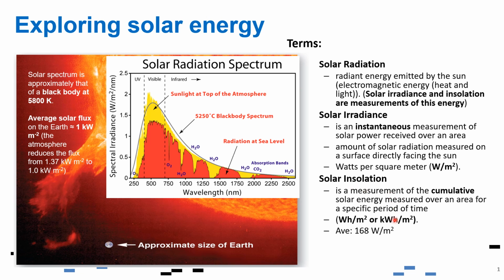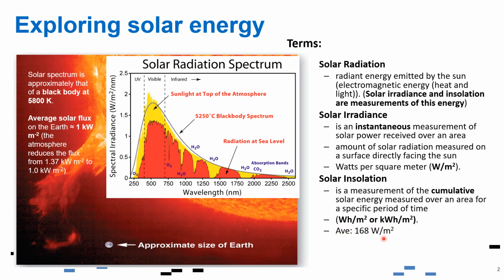So the average solar insolation on Earth for a year is around 168 watts per square meter, or around 170 watts per square meter. If you look at this comparison with the solar flux average, which is around 1,000 watts per square meter, this is basically the instantaneous irradiance at that particular time, especially at daytime. But the solar insolation takes into account even the time that the sun is not shining, so throughout the night, as well as those times where there are cloudy days, for example, and your location.